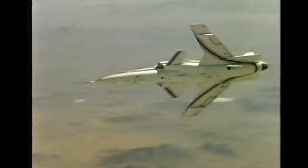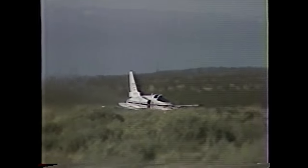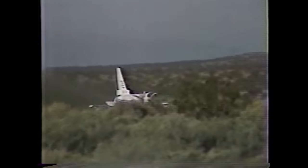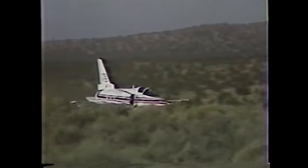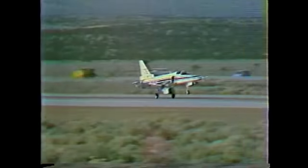In 1992, the No. 2 Grumman X-29 was enlisted by the Air Force to participate in a program exploring the implementation of vortex flow control, VFC, at a high angle of attack to maintain control, overriding normal flight control systems. The X-29 underwent modifications, incorporating two high-pressure nitrogen tanks linked to small nozzle jets in the forward upper portion of the nose. The purpose was to pump air into the vortices generated off the nose during high angles of attack.